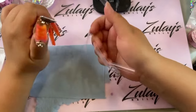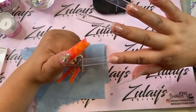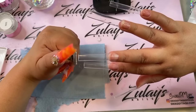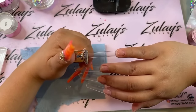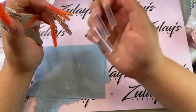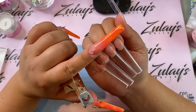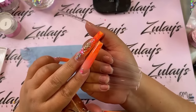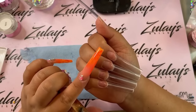Like a little longer than what the 2XL nail tips would be, but a little shorter than what I have, only because this really makes a difference for me. Girl, I cut less and less. I don't want them to be short. I already know my fingers. So, girl, tell me I don't know my fingers. I know this one is shorter.